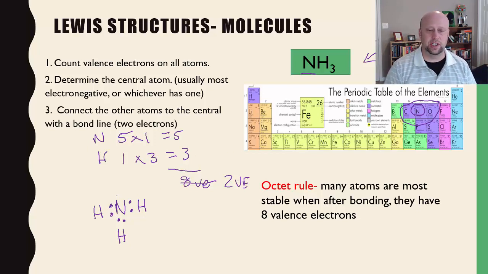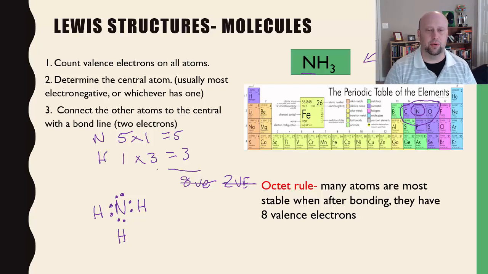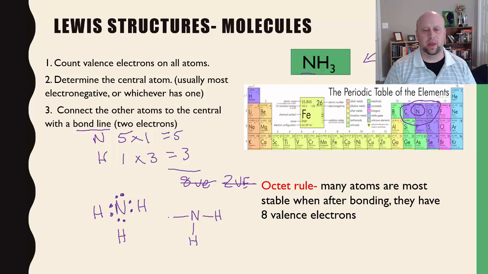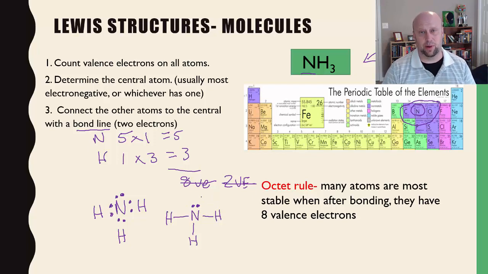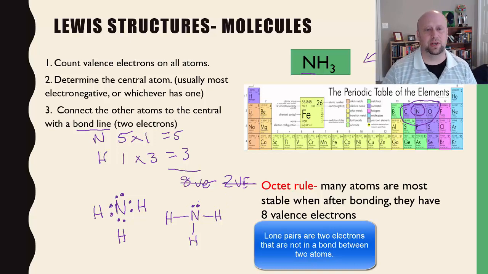So I have two valence electrons left. Hydrogen doesn't need eight, but nitrogen does. I can take those two and put them on nitrogen. Now I've used all of my electrons — that's good. I count real quick to make sure nitrogen is following the octet rule: 1, 2, 3, 4, 5, 6, 7, 8. That's great, it's following the octet rule. Once you get proficient at this, instead of drawing two electrons in between each pair, you would start by drawing the bond lines you're used to seeing in structural formulas — each of those bond lines represents two electrons. Then go back and make sure non-bonding electrons are drawn in as well. Do not draw a line for that lone pair of electrons — represent those two electrons by themselves.